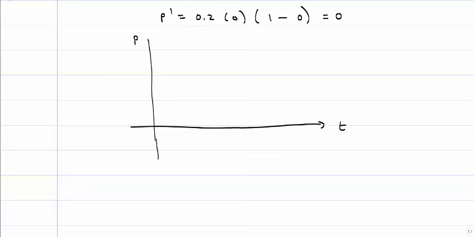Remember what we're trying to do is find a solution curve for p. What function p makes this equation true? And what I'm going to do is anywhere p is equal to 0, I know the slope is 0, so I'm drawing these little tiny lines. These are called lineal elements to show that anywhere along that line, p equals 0, my slope is 0. And again, because this is an autonomous equation, it doesn't matter what my value for t is.